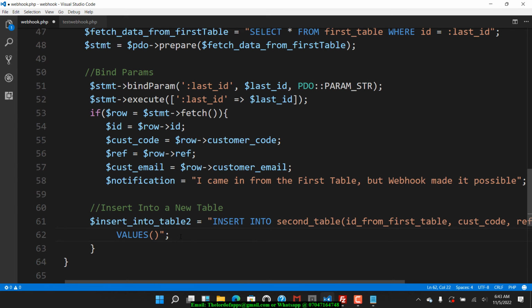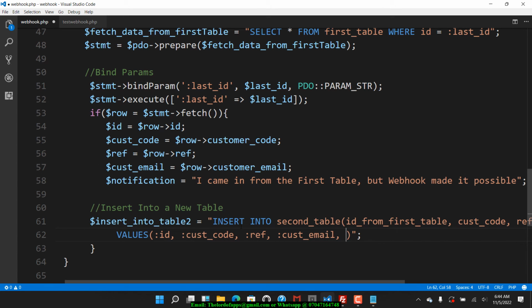I think I should take this quotation away. Okay, so this is going to be colon ID, comma, and the next one is going to be colon cost code, and after that it's going to be a colon ref, which is right here, and after that we need to grab onto the next one, which is cost email. So we're going to just say cost underscore email, which are the variables that we have up here, guys. That's where I'm getting all those things from.